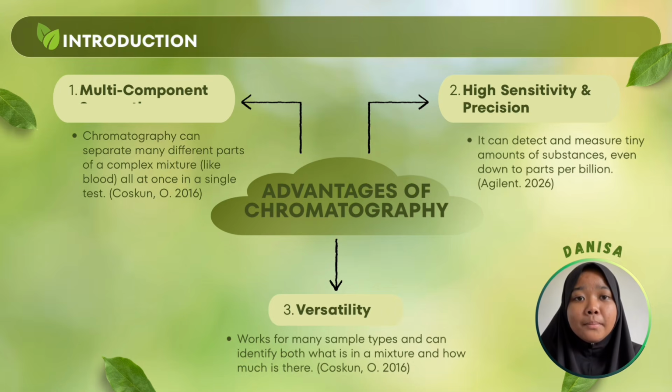Next, let's talk about the major advantages of chromatography, which really highlight why this technique is so widely used. First, it allows for multi-component separation, meaning it can separate many different parts of a complex mixture. Second, it offers high sensitivity and precision, giving it the incredible ability to detect and also measure tiny amounts of substance, even down to parts per billion. Finally, its versatility is unmatched, as it works across many different sample types and can identify both what is in a mixture and exactly how much of it is there.